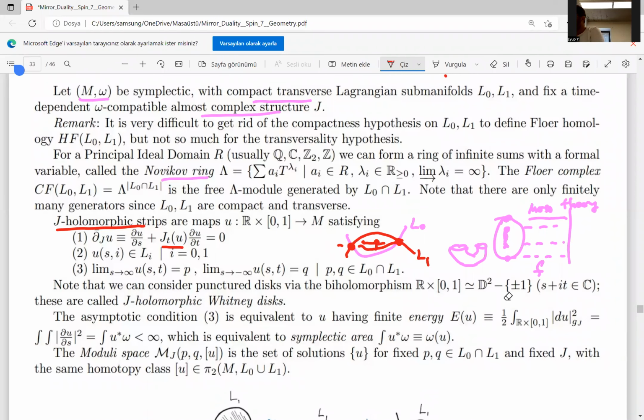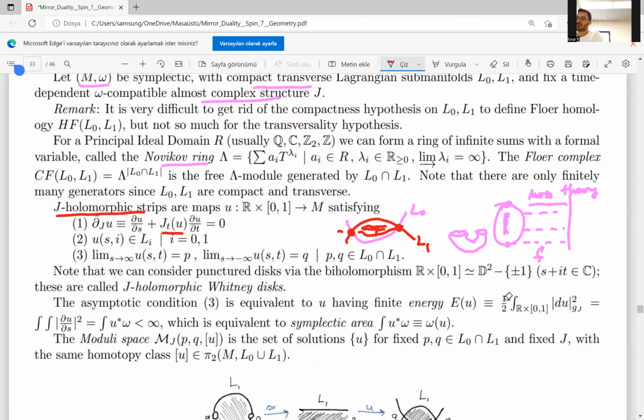Actually, maybe you remember the homotopy, you can slide your L0 to L1 for this theory, and here this dJ bar has to be equal to 0. For dimension 1, actually this is nothing but the Cauchy-Riemann equation. If you check that, you can put in the complex structure also, and U of boundary i equal to Li. So this one is the first solution, actually U0. This one is the second solution.